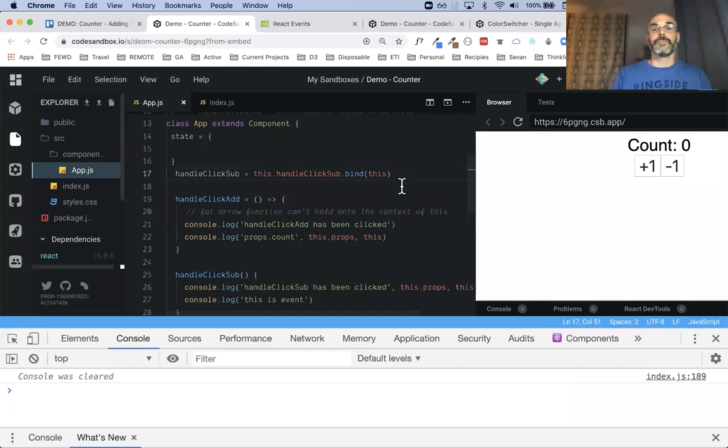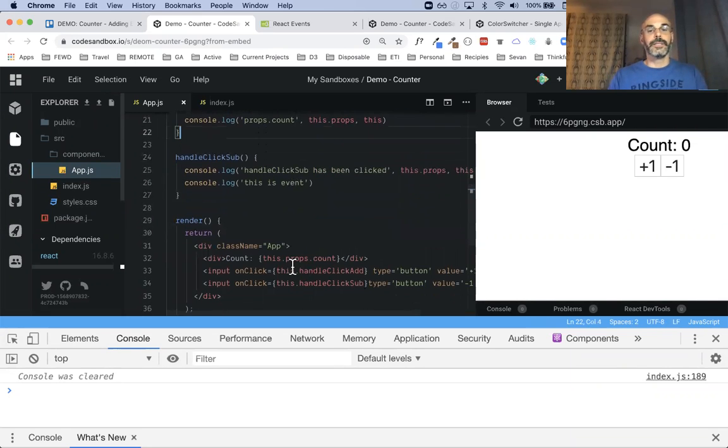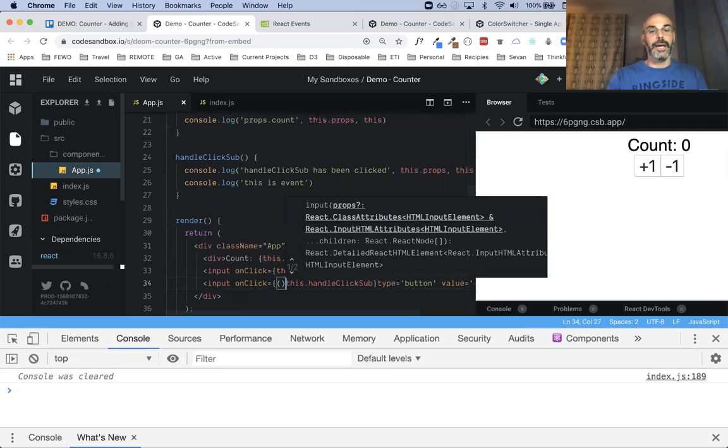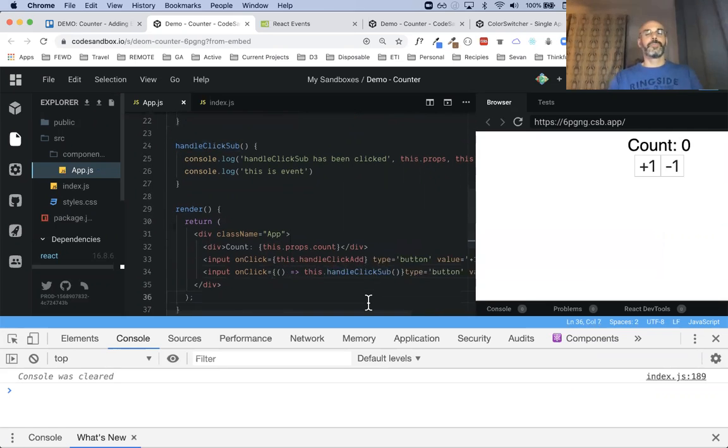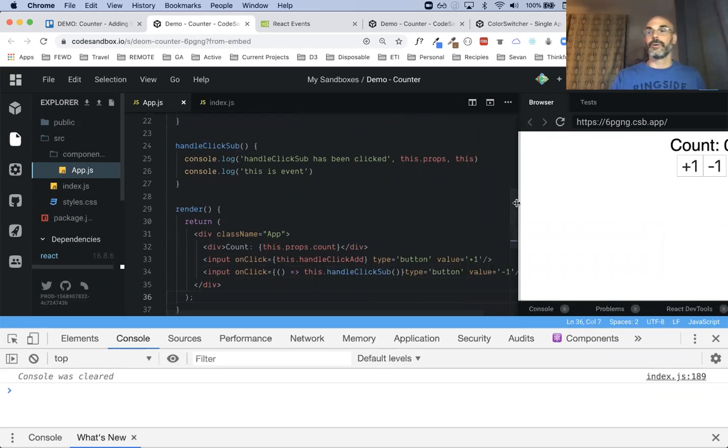I'm not going to leave it. I'm going to get rid of this. It's not how I want to write it. I want to keep it in this context, only because this is something we're going to be using later on also. Any other questions? Go once. Question time. All right.